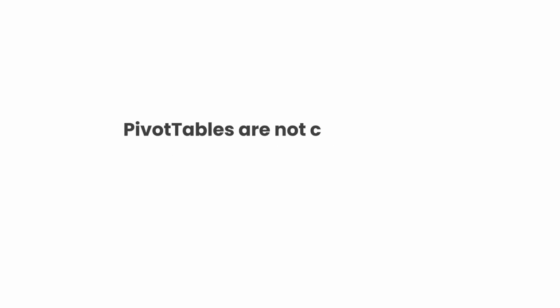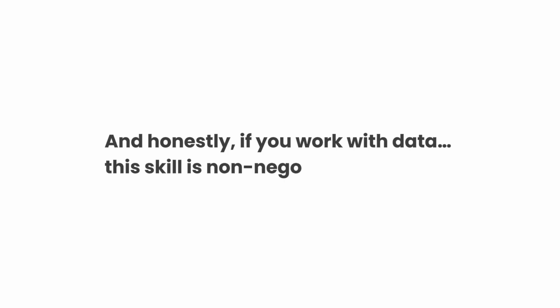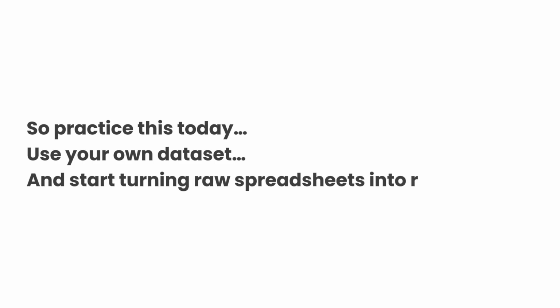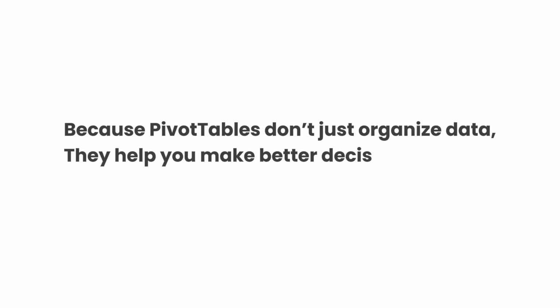So here's the big takeaway. Pivot tables are not complicated. They're structured. Once you understand rows, columns, values, filters, you unlock one of Excel's most powerful tools. And honestly, if you work with data, this skill is non-negotiable. So practice this today, use your own data set, and start turning raw spreadsheets into real insights. Because pivot tables don't just organize data, they help you make better decisions.